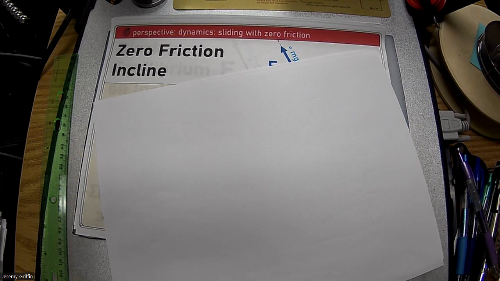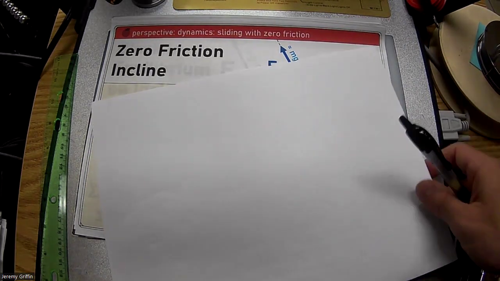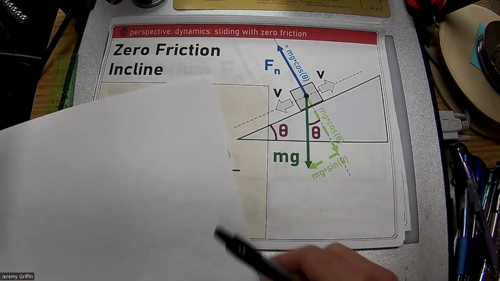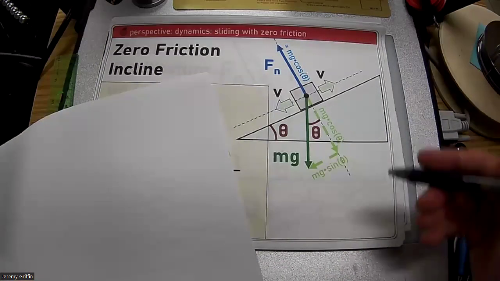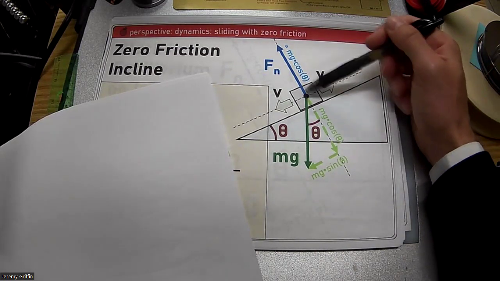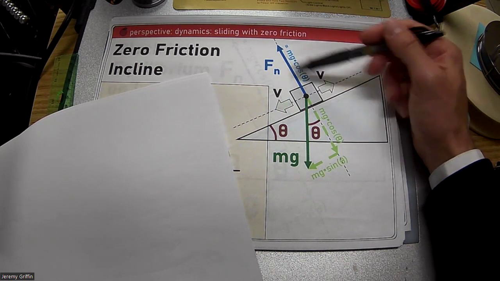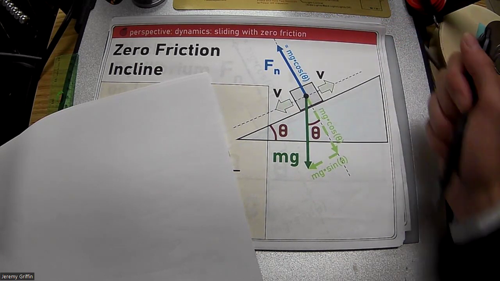So, yes, zero friction. All right. So almost everybody got the free body diagram at this point. There's only two vectors. So just draw the weight down and label it weight, and draw the normal force off at some angle. Notice it's not straight up. The normal force is perpendicular to the surface.